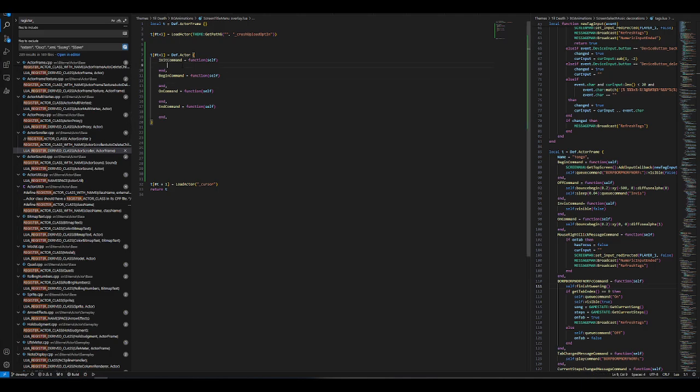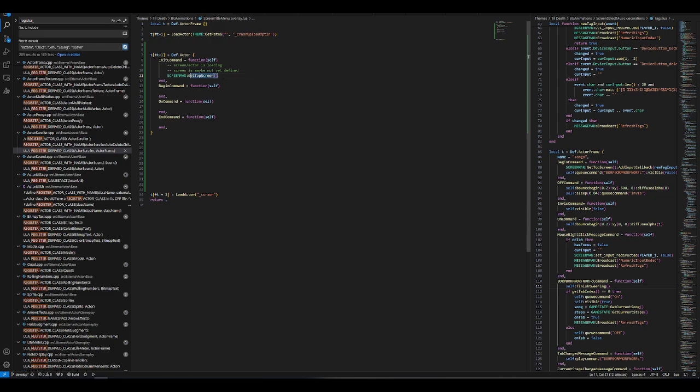So the init command occurs at a point in time in which the screen is loading and the screen doesn't actually exist yet. So doing this actually would be null.